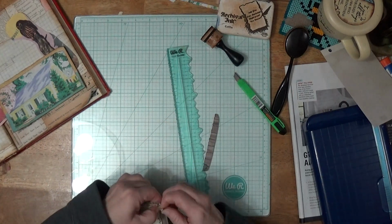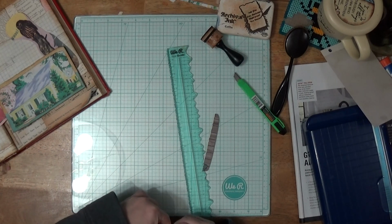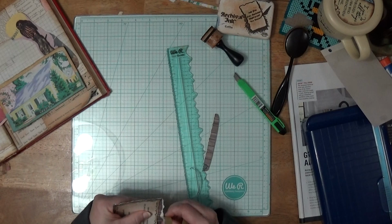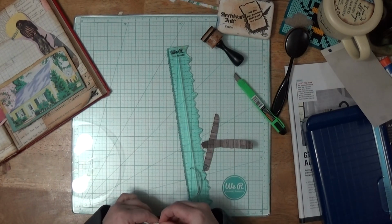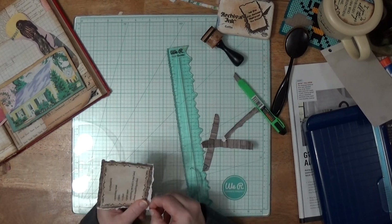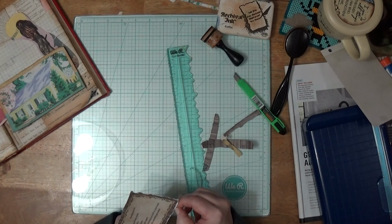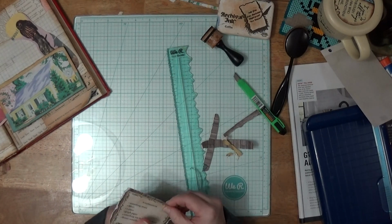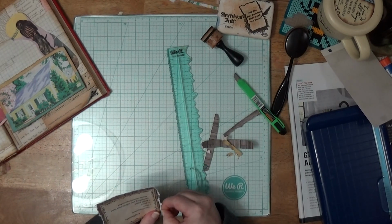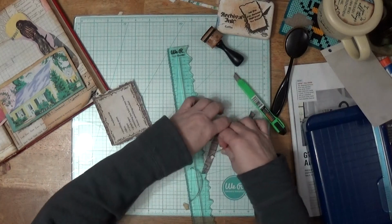This paper does not tear easily. Oh my goodness, this is not good. This idea is a fail a little bit. The top tear is going to look so neat compared to the rest of it all. Okay. Oh boy, oh boy, oh boy. Well, it is what it is, right?